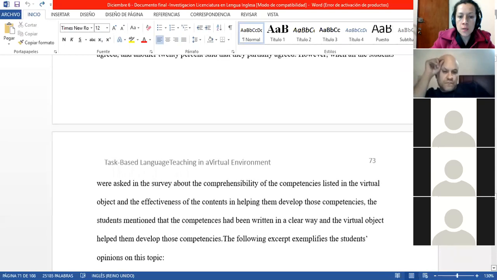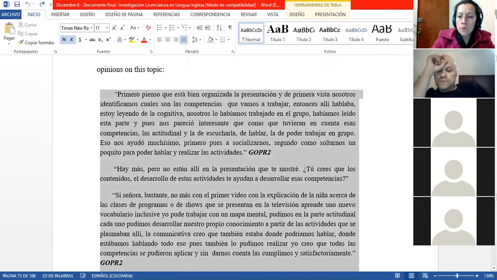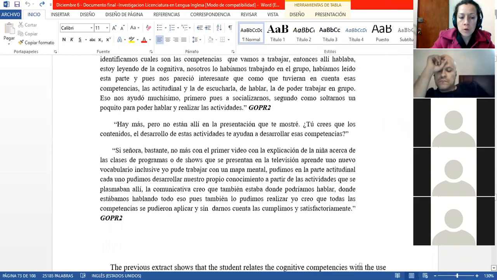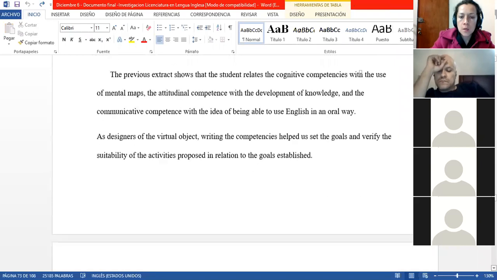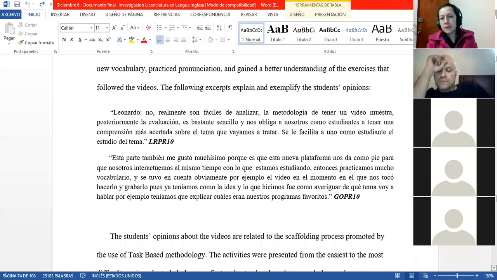That's why you need an index. For example, here it is necessary to insert or add some examples that support those categories and codes. So we need to write what Gio mentioned as an example to support one of the categories. So that's the last stage. Is there any question about it?